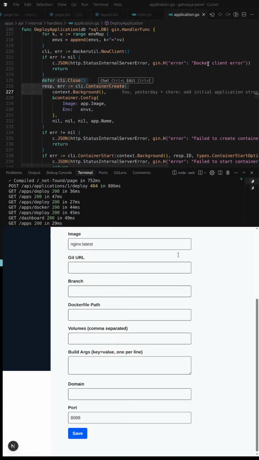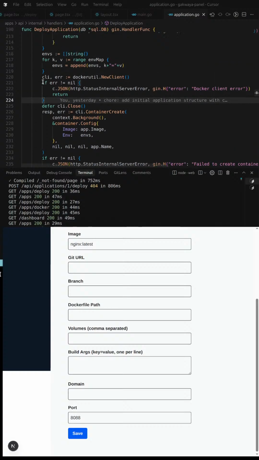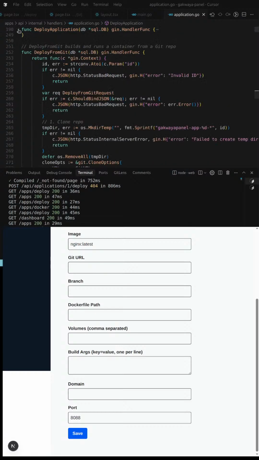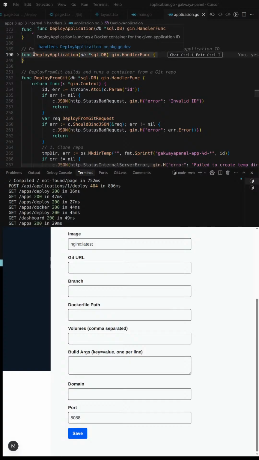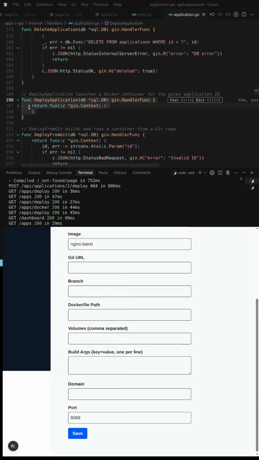That, okay, what about this? So, okay, this is coming from the whole deployment, I think. Yeah, it's the whole deployment. So the deployment from GitHub, I will not touch it for now, because it's a little bit more complex, but it's going to work also after we are done with the normal, basic Docker deployment.